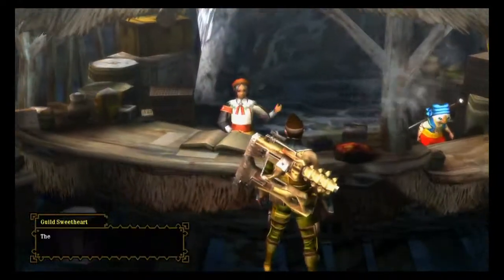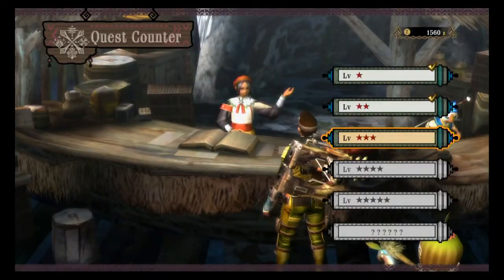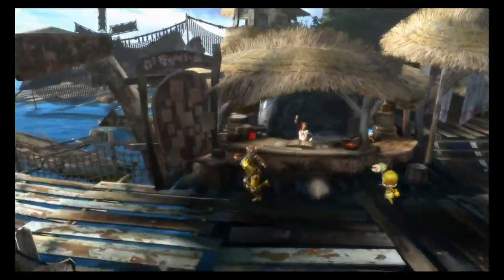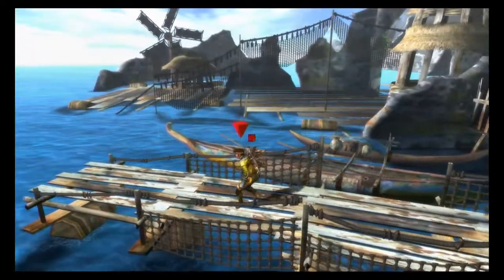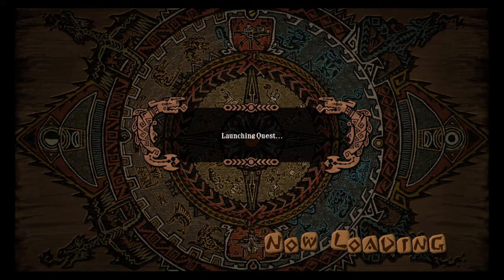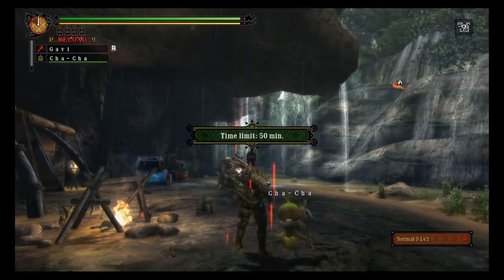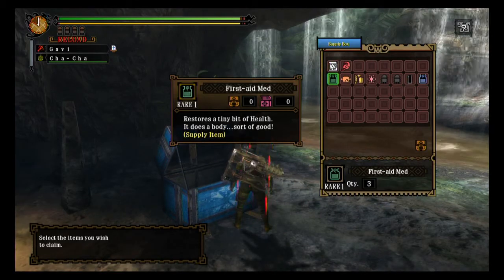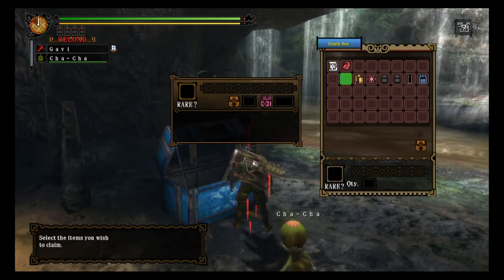Monster Hunter 3 Ultimate with Heavy Bowgun. Today we'll be taking on the Toxic Troublemaker, the Great Wroggi. And we'll be addressing something that some of you may be wondering at this point. Not anyone who's currently watching this series, but perhaps some poor soul in the future who decides they want to view this for some odd reason or another.